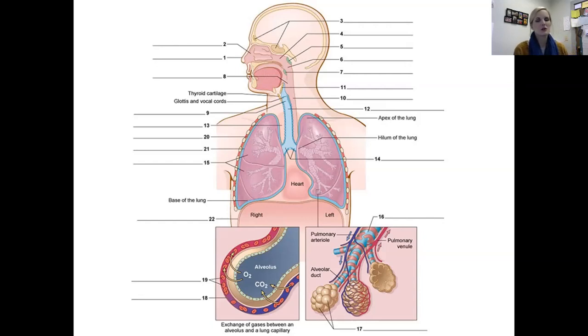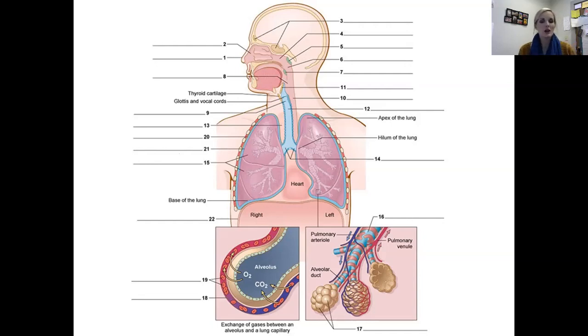And then we get to numbers 20 and 21. I'll point that out to you guys before I just kind of refresh. Number 20 and 21 are both pointing to some protective membranes in our respiratory system, referred to as pleura, and we have a whole slide dedicated to our pleura, so you'll see these. Number 20 is specifically pointing to the pleura, which is the membrane that lines the inner lining of our thoracic cavity, and that is called the parietal pleura.